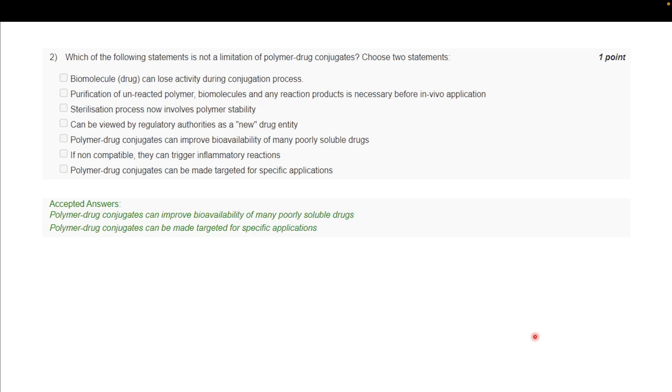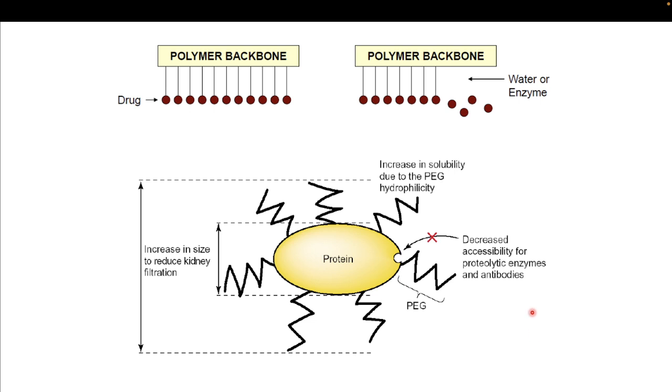Yeah, you were correct. Both the options are correct. If you get confused with such a question, what you can do is first look at what the limitations of polymer drug conjugates are. Once you know that, whatever is remaining is the correct answer. So this is what we were also discussing at the start of the session. This polymer drug conjugate can be used for both systems. Let's say your drug is a very small molecule. In that case, you can have a big polymer backbone, and to this you can then conjugate your drug molecules. This conjugation can be water labile or it can be easily broken down by enzymes. So this is one way of formulating polymer drug conjugates.